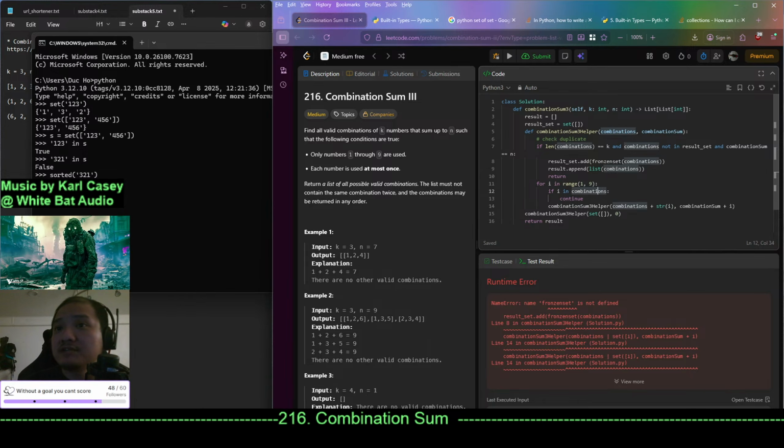But then this test of characters in here will be O of K, right? This is not good. So we still want the combination kept as a set. Okay, fine.